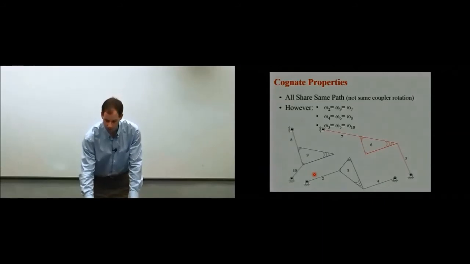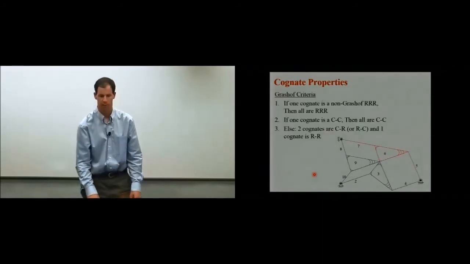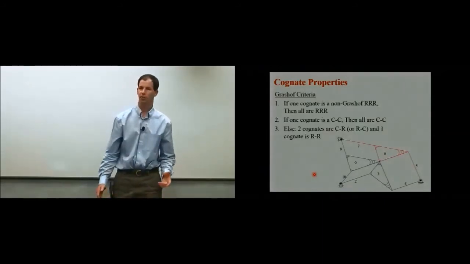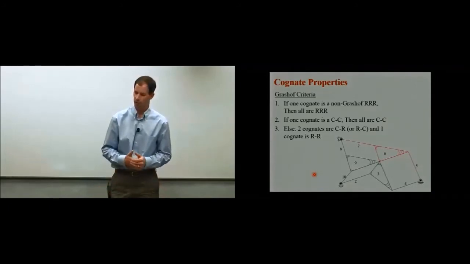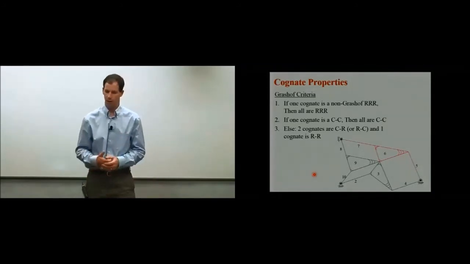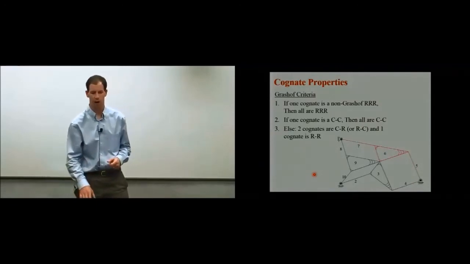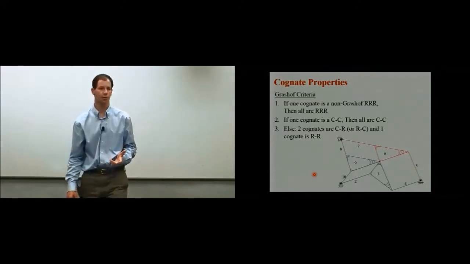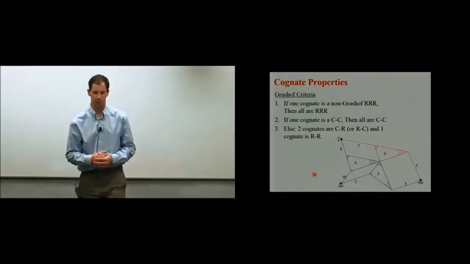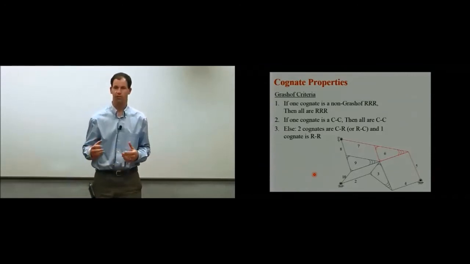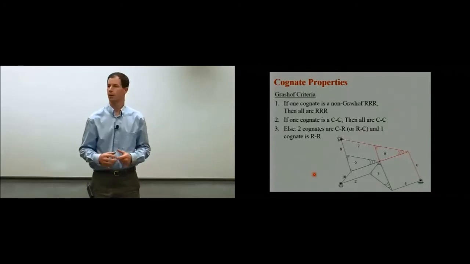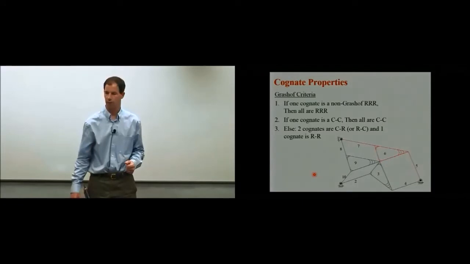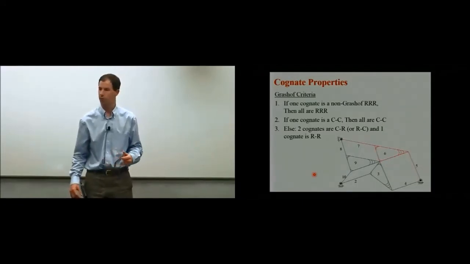So before we get to the uses, a couple other notes to make on this. First is looking at the Grashof criterion for these. So if the original mechanism, or any of the cognates I should say, but let's say the original mechanism is a triple rocker, a non-Grashof triple rocker, then its 2 cognates are also triple rockers. So it's a forcing function of the fact that S plus L being less than or equal to P plus Q, the way we've set this up with a parallelogram construction, we're always going to have non-Grashof mechanisms form non-Grashof mechanism cognates.